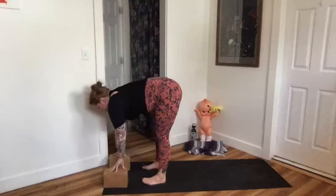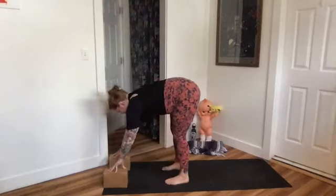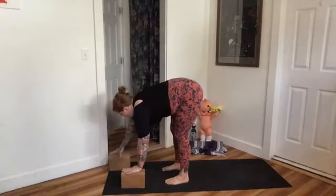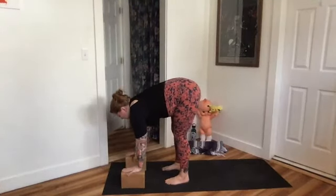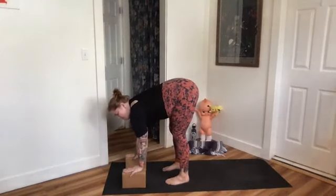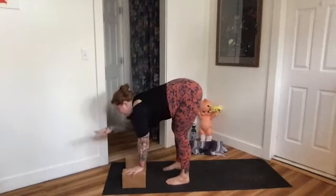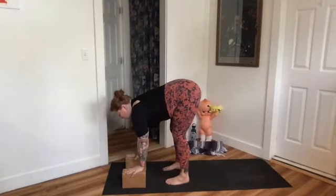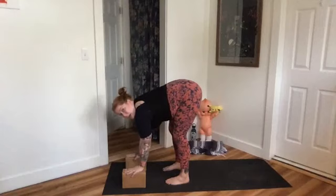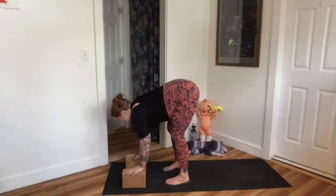I didn't mention at the beginning of class about props, but you may or may not have yoga props with you. If you want to have like a towel or a blanket for under your knees, books or cans of soup or like big water jugs or a chair work really well for blocks. I like to say a squatty potty works really good for blocks if you've got one of those.